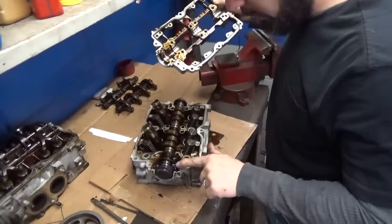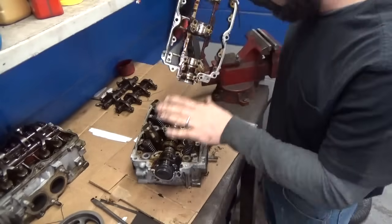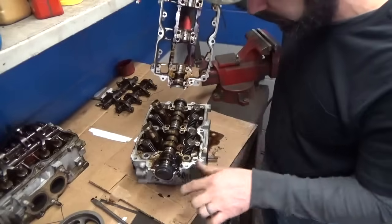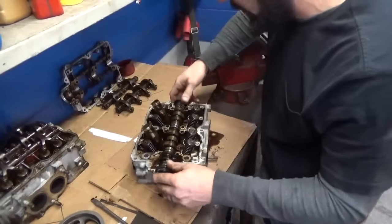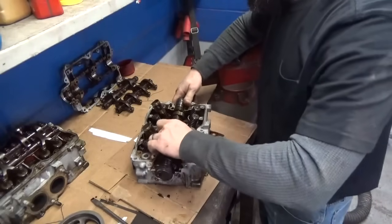Yeah, let's see, so we've got a dowel pin here, a hollow one, and we've got a solid one back there. But this is the most important thing you don't mix up on any head: its mating half here, because when these are line bored, they're done as an assembly. So definitely don't go mixing those up. Pull out our cam seal, lift the cam up out.